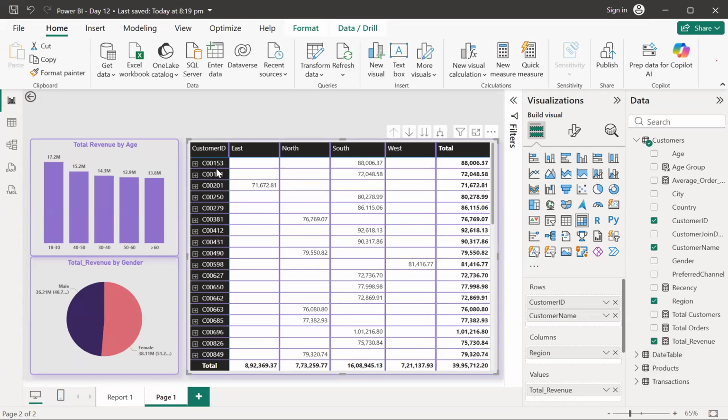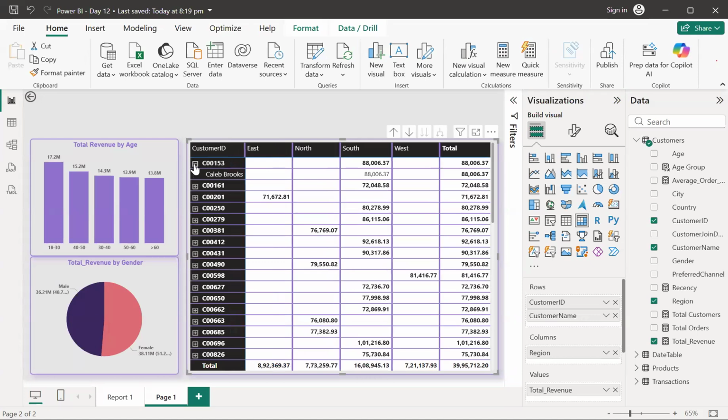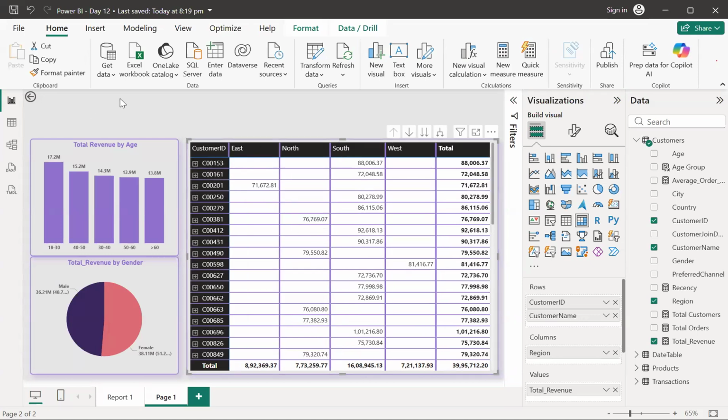So he or she asks for your order ID, and let's say this kind of table can be there, and they can check that the order ID is this, it belongs to this customer, and then check the name of that customer. Now over here, if I have the category also, I can again check what particular category the item was bought in. Then if there's a product name also, I can check that too. So if I connect all these pages, everything is visible on a single report to that consultant.